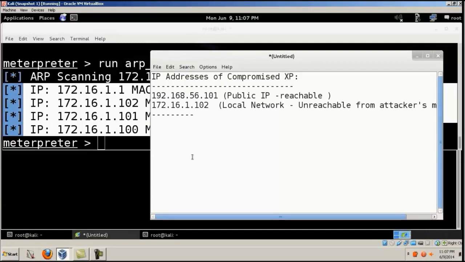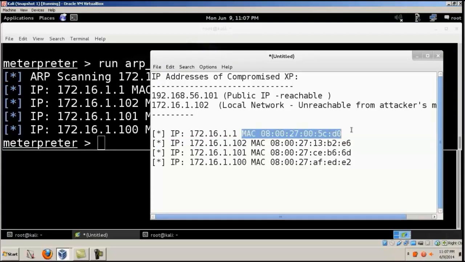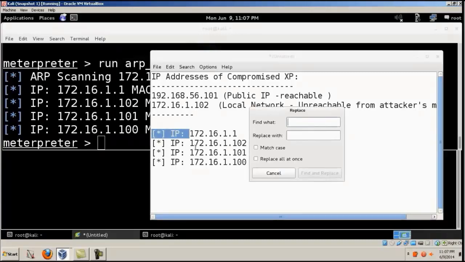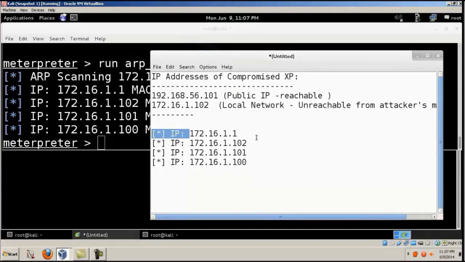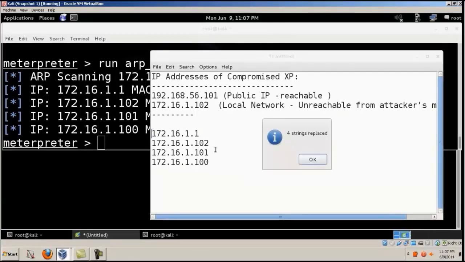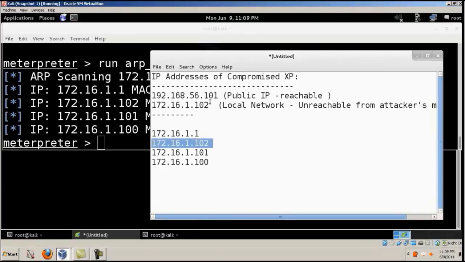So we just copy that and then paste it. So we don't need that MAC information, so we'll just remove it. So we have 4 IP addresses over here now. We know that 102 is the IP address of the XP machine, so we can remove that.